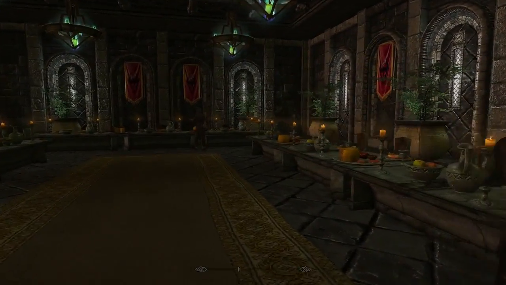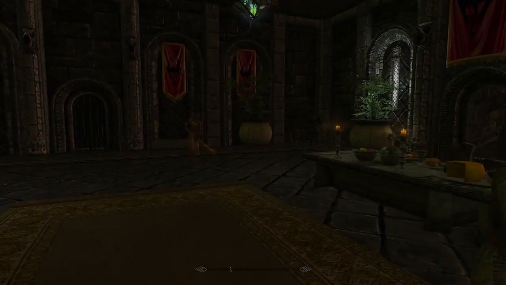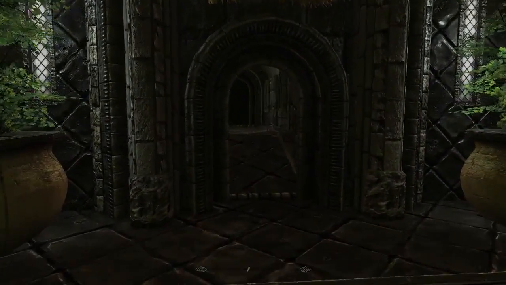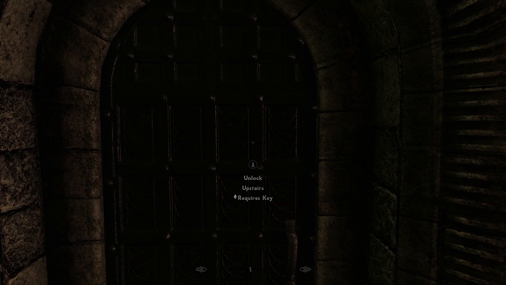So that was everything in the dining hall. Dining hall is obviously where the kitchens are at and everything like that. It's all pretty good. But now we can go ahead and head back through here, and I think here is where the other door was at. Yes, so this unlocks the upstairs.